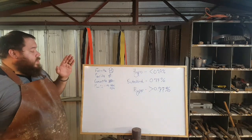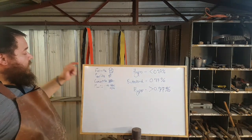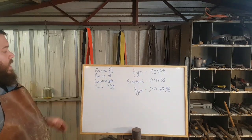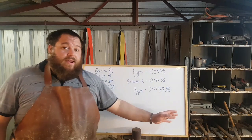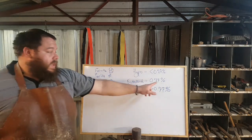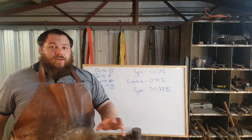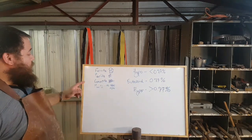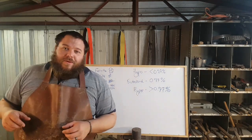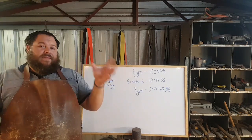So that is why you'll always end up with a softer material normalizing a low carbon steel than a high carbon steel, because you get those ferrite grain boundaries around pearlite, which is still a fairly soft material. In a hypereutectoid steel, like 1095, you've got more carbon than you need to create a fully pearlitic structure. You've got more carbon than you can give to all of the iron. So you end up with proeutectoid cementite, that hard, brittle stuff that we were talking about earlier. So instead of having those nice ferrite grain boundaries, you have that hard cementite grain boundary.